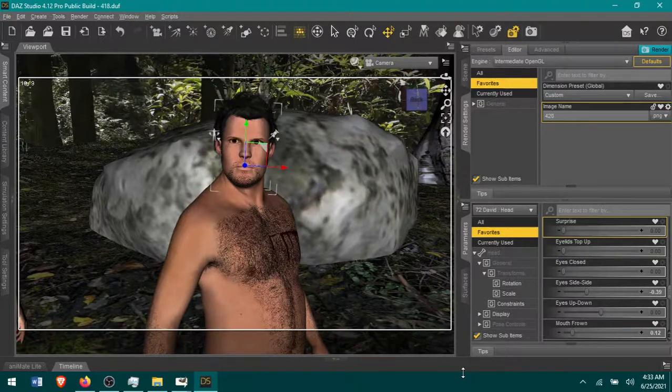Because the fur product on the raccoon and the skunk were created for a plugin that works with 3Delight, it was a pain in the butt trying to figure out how to get them to look decent in OpenGL.